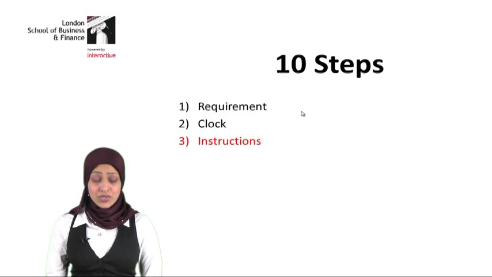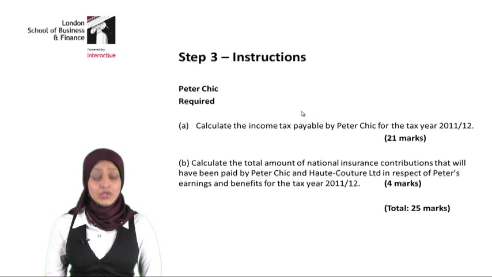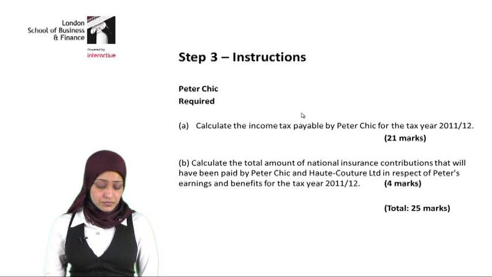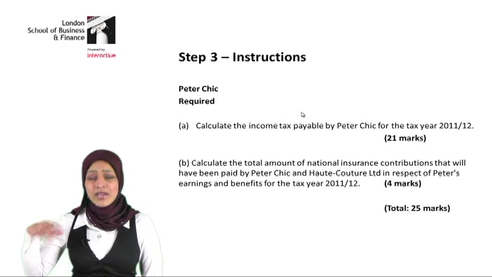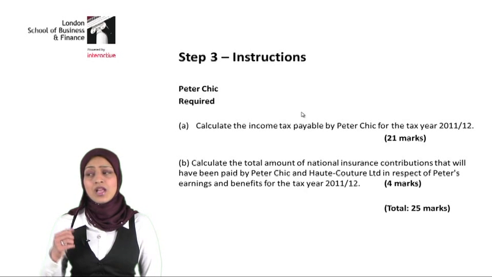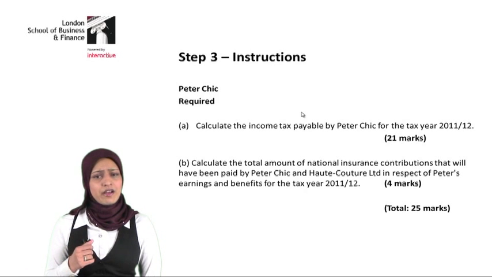Now I will bring up the requirements that we saw before, which was Peter Sheik from the pilot paper. I will look at the requirement. I've already seen the requirement. The requirement is asking me for income tax payable. I know I have roughly around 45 minutes to do this question.